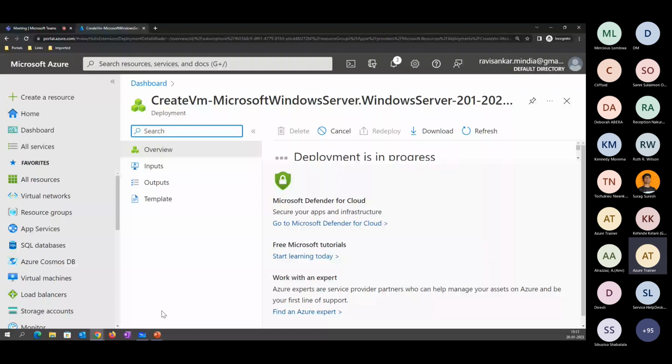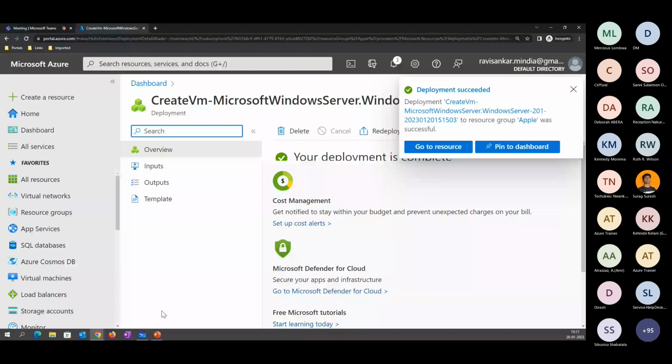Right now the deployment of VM2 has almost been completed here.